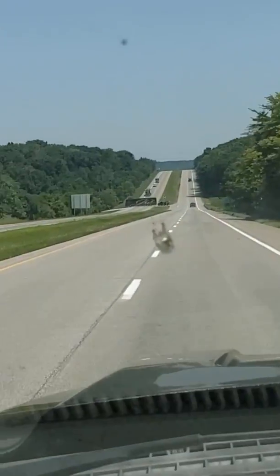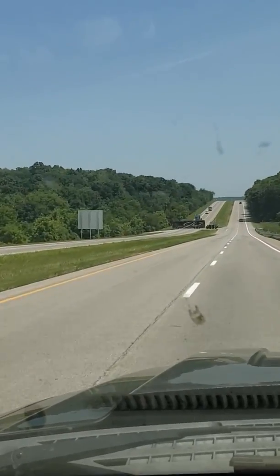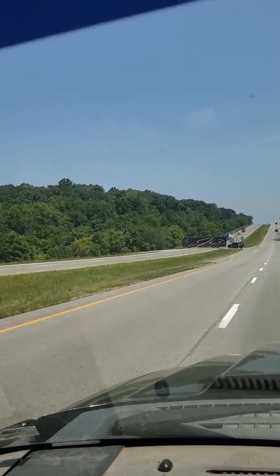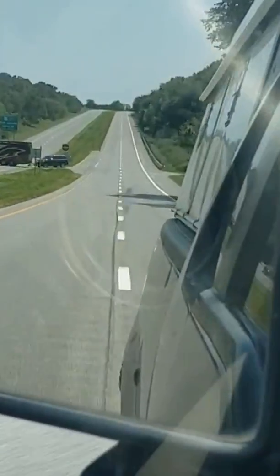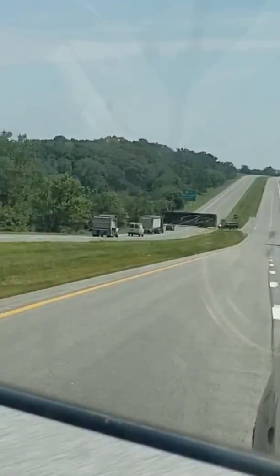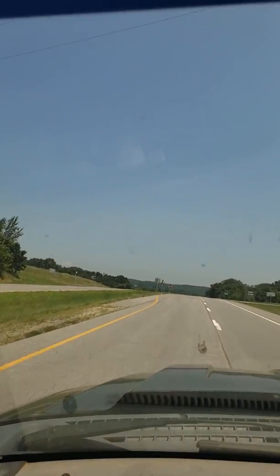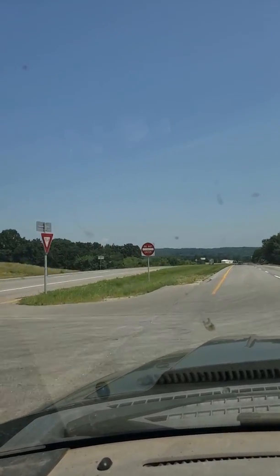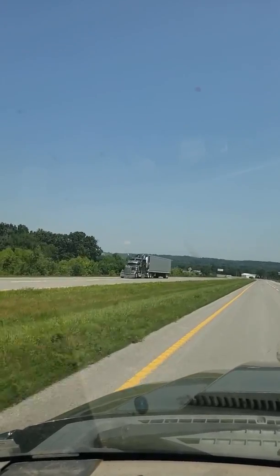Look at this. You never know what you're going to see in Missouri, boys. This on Highway 65. Sheep shit. Just north of I-70. You're not supposed to park there, pal. He's got to unhook that car because he can't get her backed up. I'm going to try to stop some traffic. I was flashing my lights and waving my arm out the window, getting everybody to slow down. I'm worried there's gonna be a pileup down there.